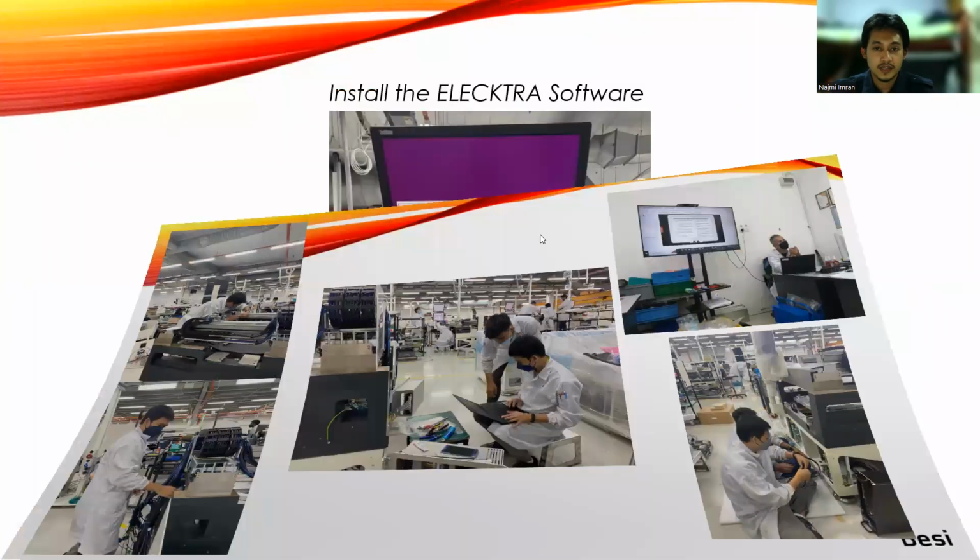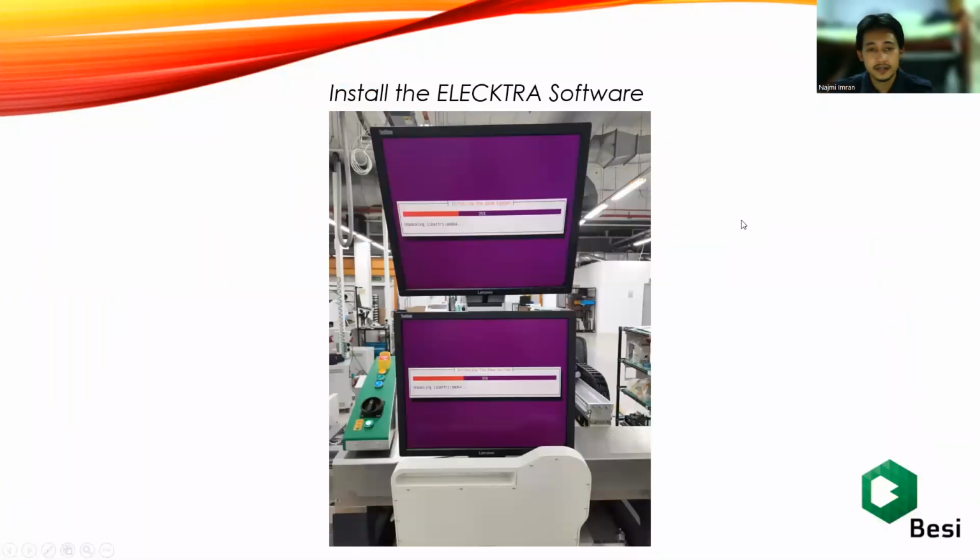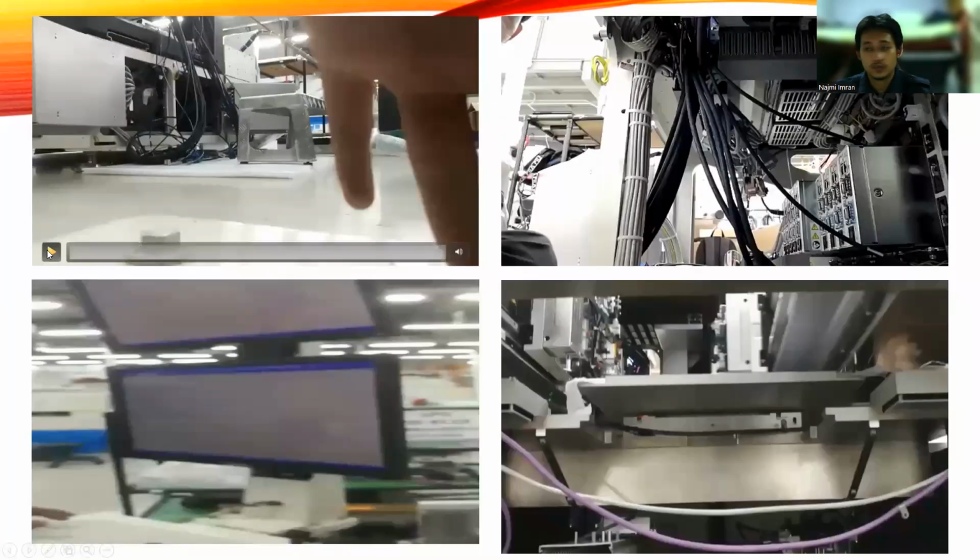Next, after we complete all the integration part, the final part of integration is to install the Electra software. In the Electra software, there is programming that will move the components inside. The bonehead and the substrate camera will move. For the next one, I have a video. We will watch one by one.